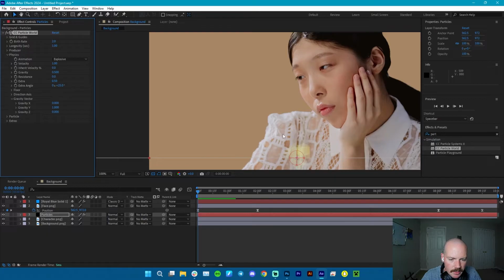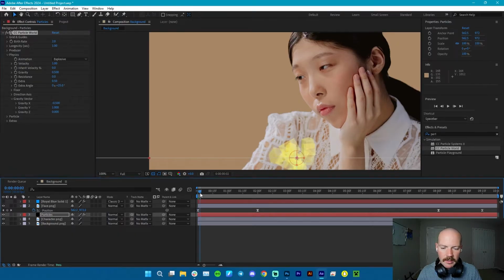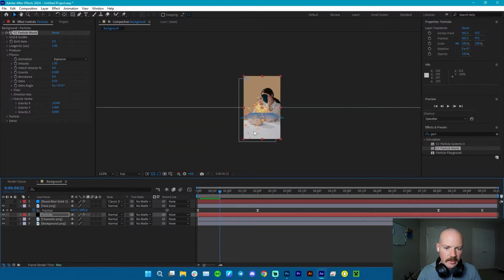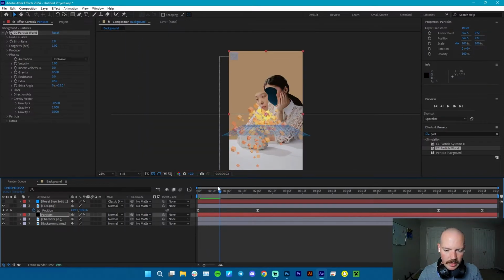I know it's different than in Blender. So this is the X axis, this is the Y axis. So I want them to be coming a little bit on the Z axis. What we're going to do is Y axis is good. Negative X axis is good as well, because we want them pouring out of her face. So let's do half gravity to the left, like that. That's what we want. We like that.